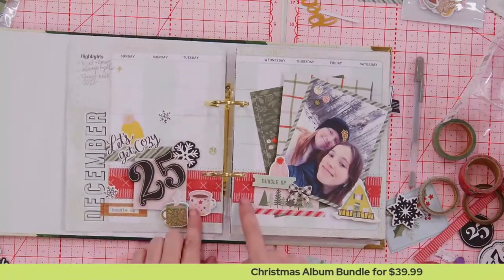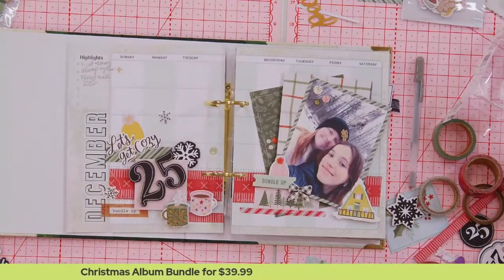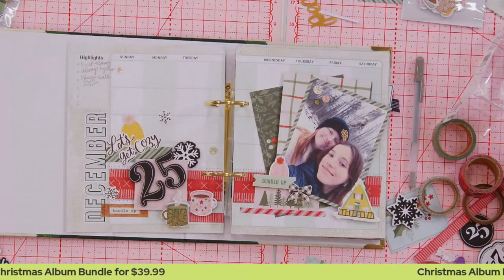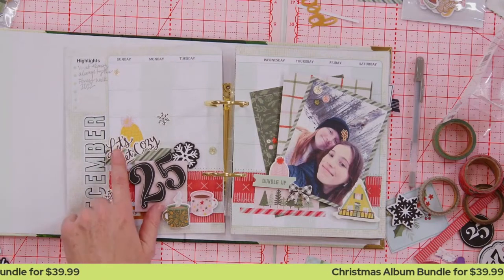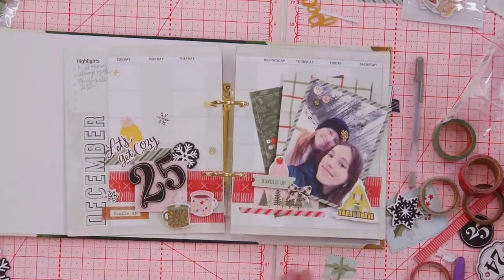And I even used my sewing machine to add a little bit of extra texture. And I'm going to leave those threads. That actually looks kind of cute and homespun. And so, yeah, let's get cozy December 25th for sure. I love it. What do you guys think?